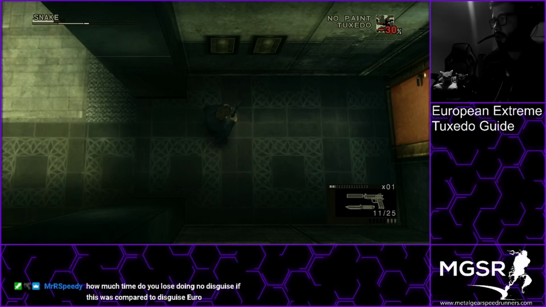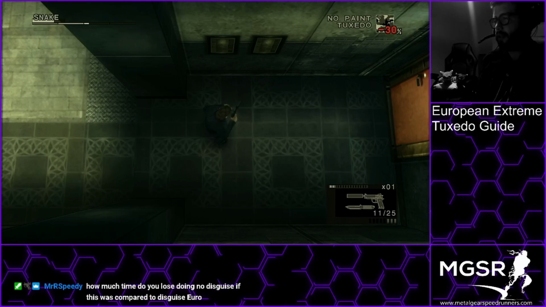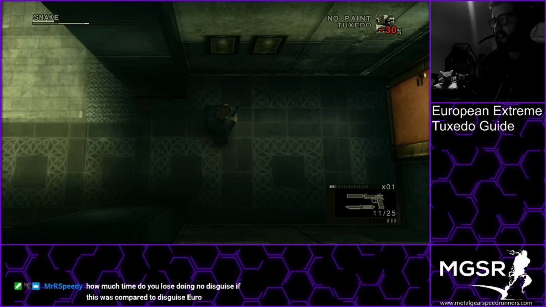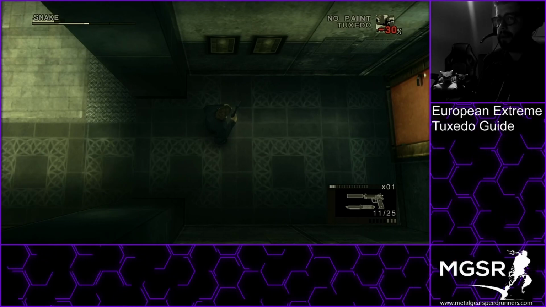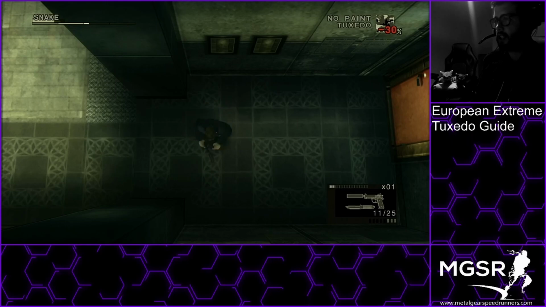I wish I had controller display, but how much time do you lose doing no disguise compared to Disguise Euro? I don't know, mate. It's slower though. It is much slower. I don't know exactly how much, but it is slower. Putting on the disguise and just running through the lab is definitely faster.